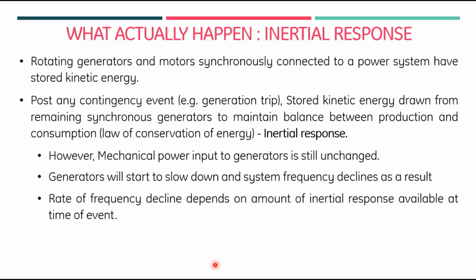Basically, the stored energy will be drawn from these generators to maintain the balance between production and consumption. So that's the law of conservation of energy. And when we draw this stored energy, we call it an inertial response. However, the mechanical power input to the generator is not going to change immediately. The fuel has to increase, and the pressure in the steam turbine has to be released so that it can try to resist.